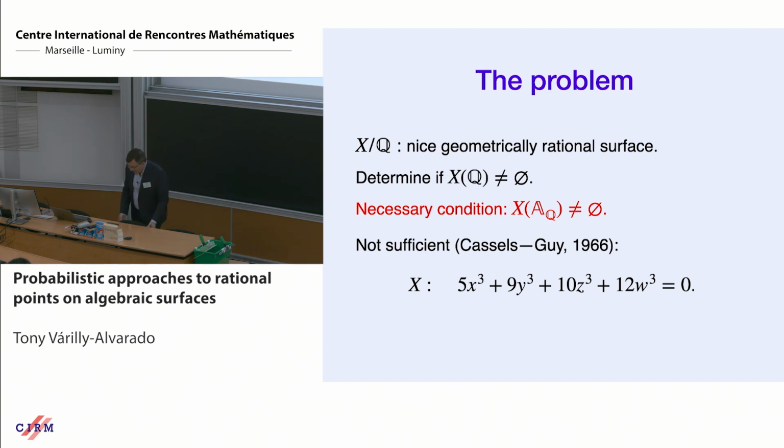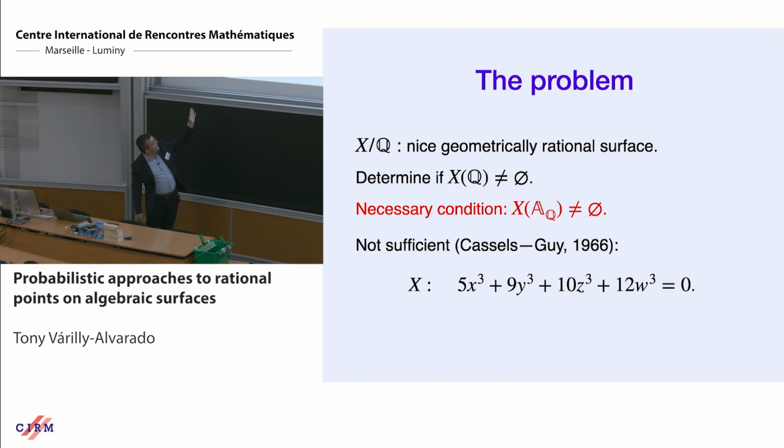So I was once told that Cassels did a lot of numerical experiments for a while on these diagonal cubic surfaces, and he arranged the coefficients between like -5 and 5, and he found that they all did satisfy a local-to-global principle, and he started thinking that maybe they do satisfy the local-to-global principle. And so this example laid that to rest. And it's not a coincidence. I mean, you need something special.